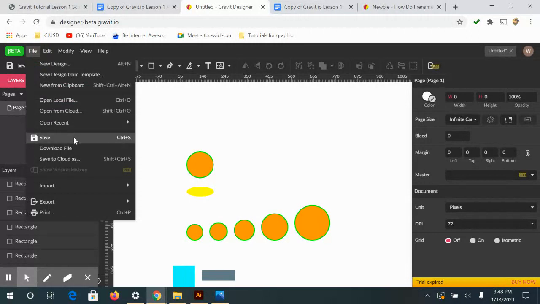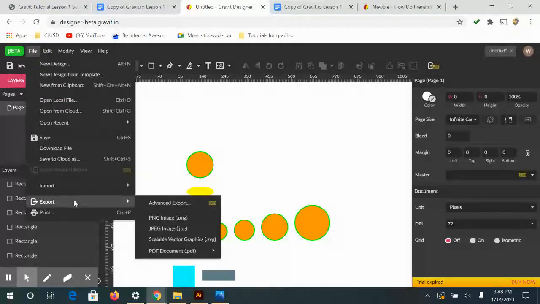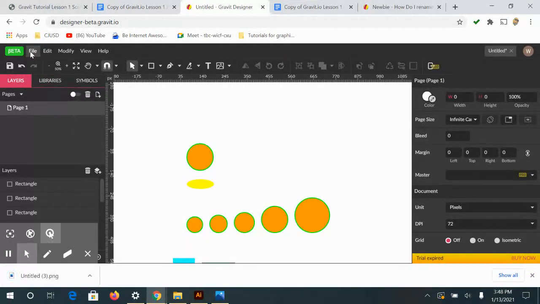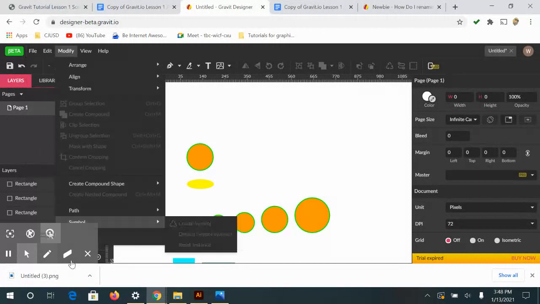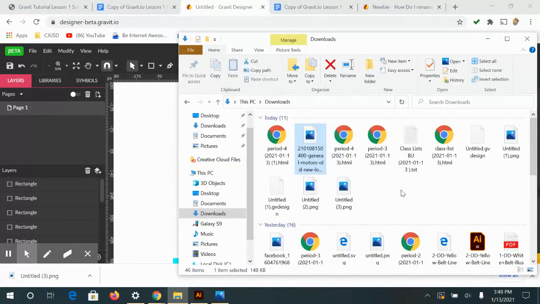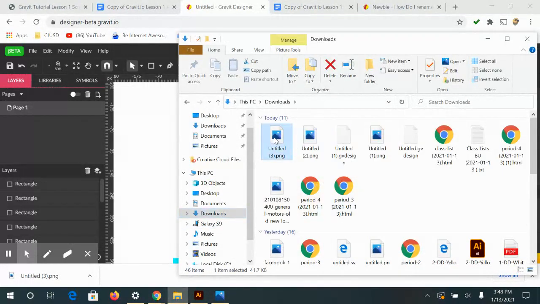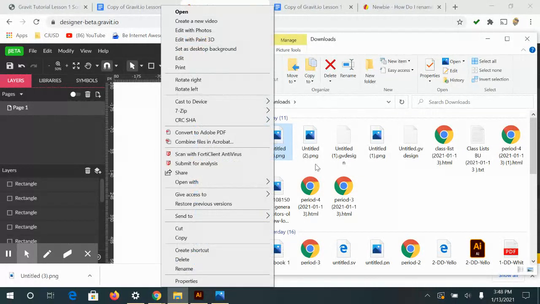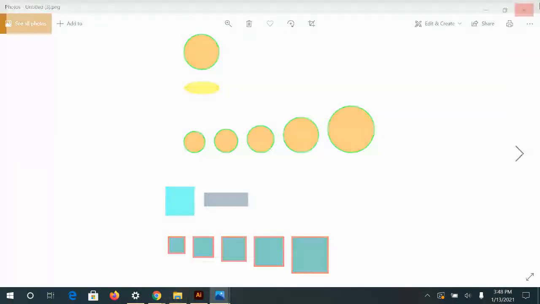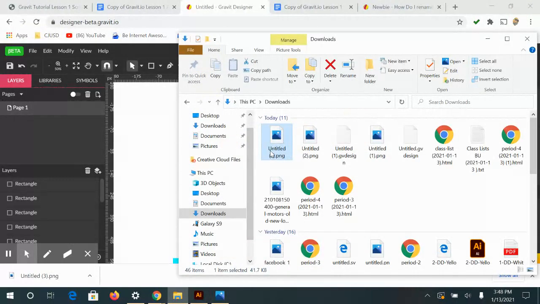I'm going to go ahead and first export it as a PNG file. So if I click export, and we haven't renamed it yet, so go ahead and once you export the PNG, then you can go to your downloads folder or to your Google Drive, wherever it's saved. And I'm going to right click, or you can, let's see where the option is. Click on it. If you double click on the word, it should give you the option to rename it. Don't know if that'll work. Yeah, that won't work.